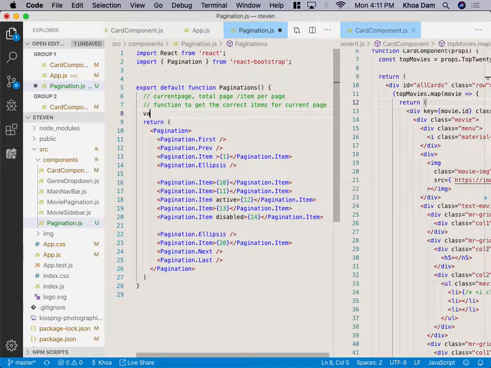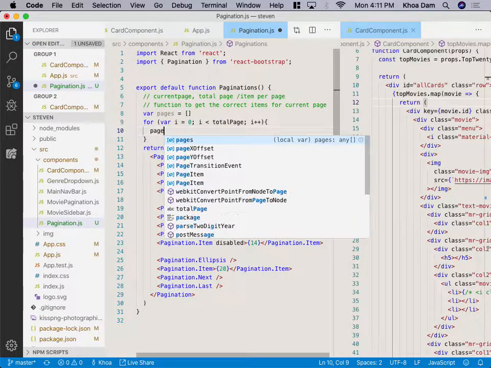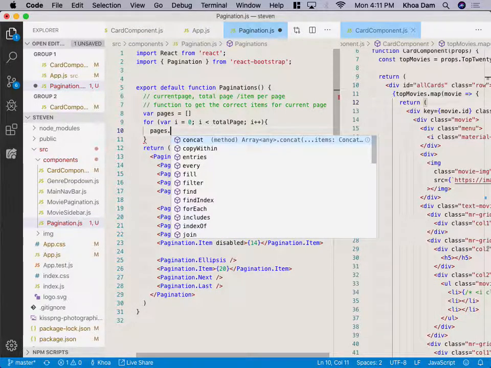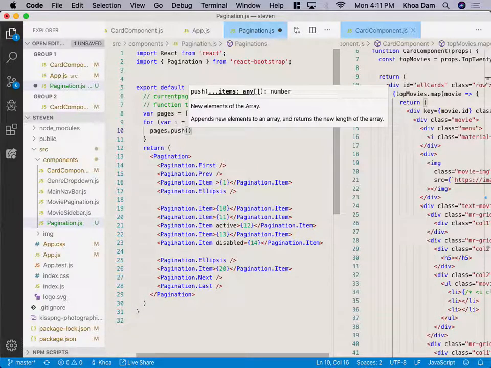So let's say var total pages equal to an array, and then for var i equal to 0, i less than total page, and then i plus plus, do something. Append, right? Not push. Push. Yeah.